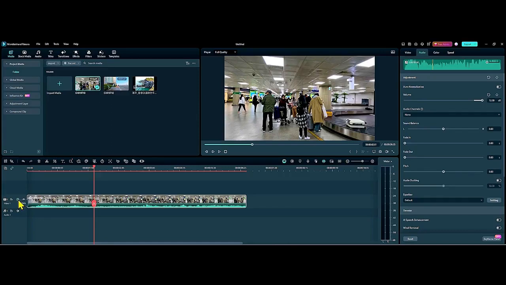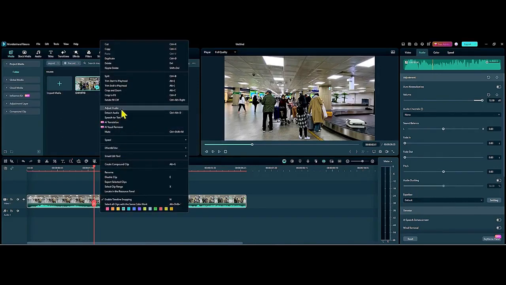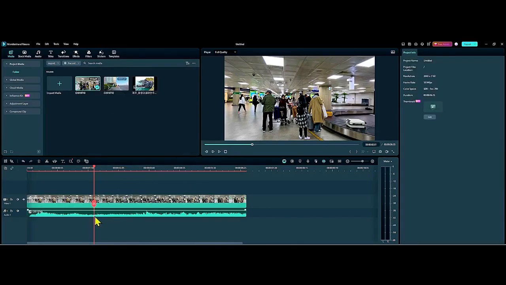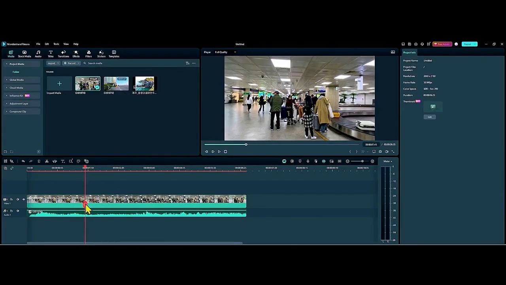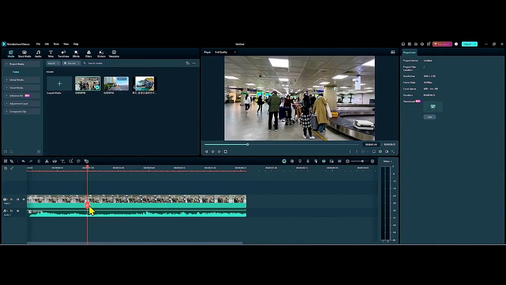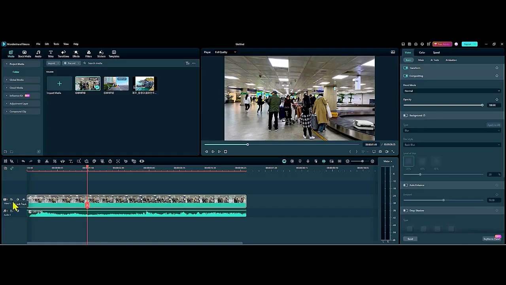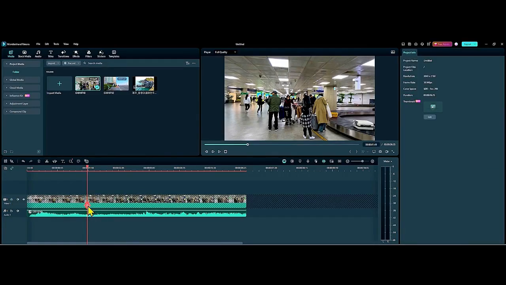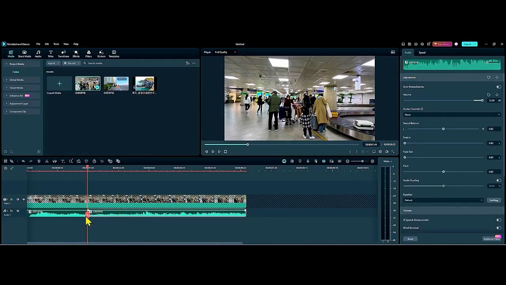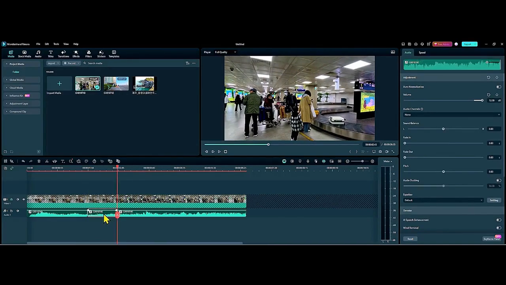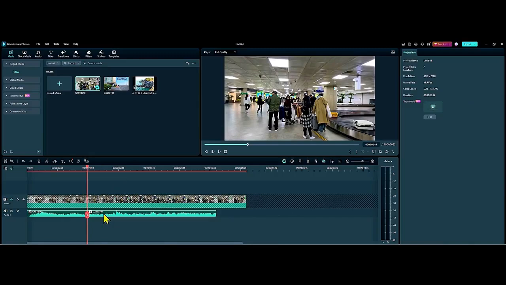Right. And there's another option here called lock. Where is this used? For example, I click on the video again, and I want to work on a part of this clip where there's some audio. I just want to delete the audio and I don't want to delete the video. So I lock the video track. Then I go to the audio track. I delete the audio from the specific part that I don't want. I delete it like this, and pay attention to this.